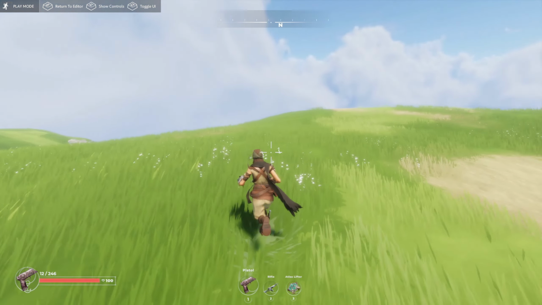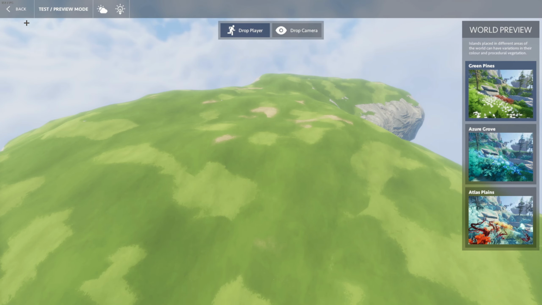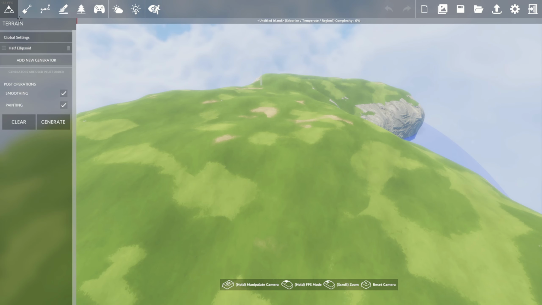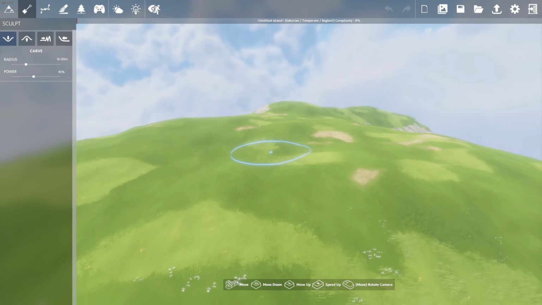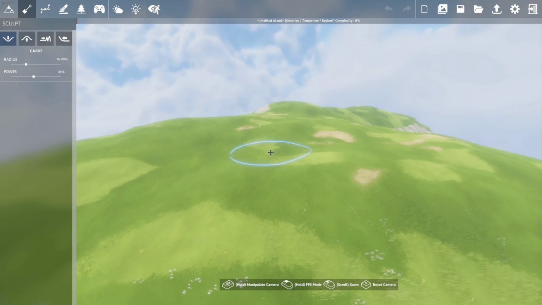Now, instead of running around here, we're going to again exit out and click back in the top left to go back to our island creation tool selection area. We have a series of different options that we can go into, one of which is Sculpt, which allows you to do a different series of manual additions to the actual land before we put any trees or foliage or anything else on top. Of those selections, we can choose Carve, we can also choose Add, Smooth, and then Flatten.